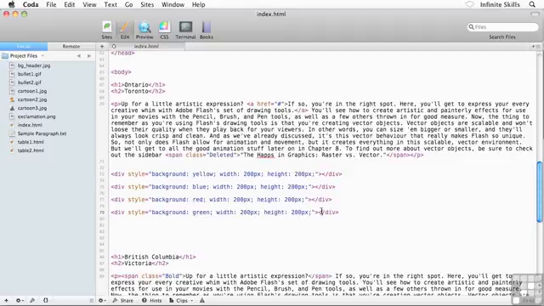So let's discuss the relative positioning value. First of all, the relative positioning value is going to position an element in relation to where it's inserted on the page, or where it's inserted inside the code, if that makes sense. In other words, the element is not going to get pulled out of the normal page flow, out of that stream of content. It's going to remain within the normal page flow, okay?